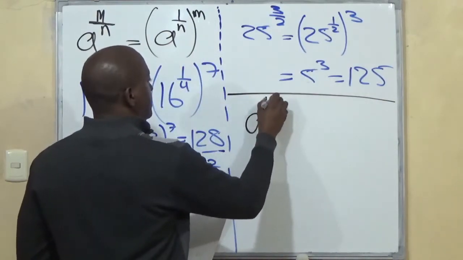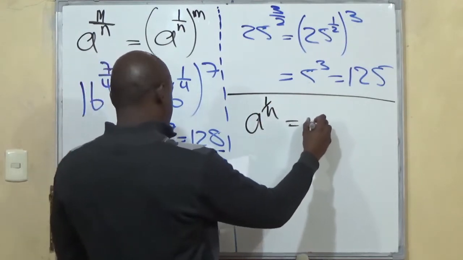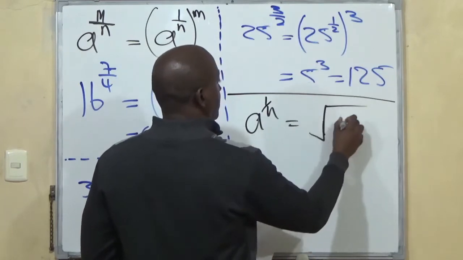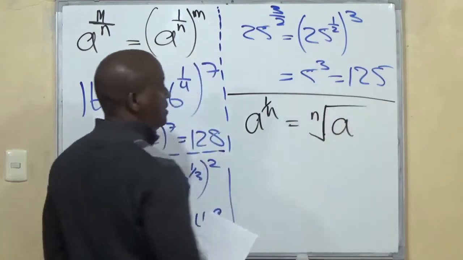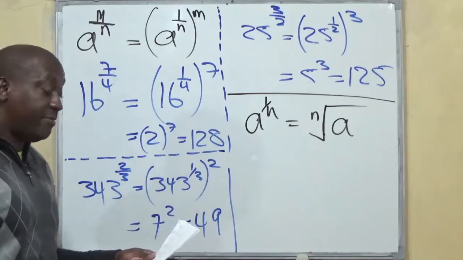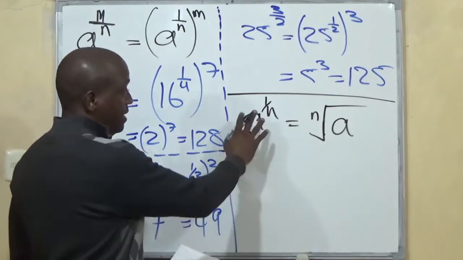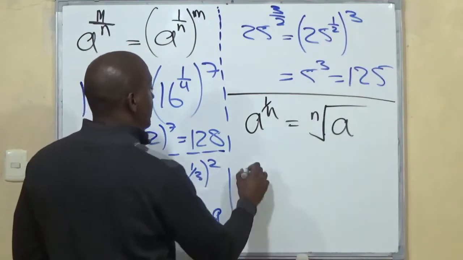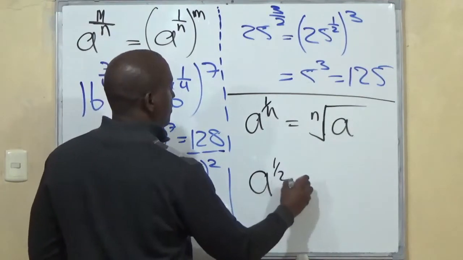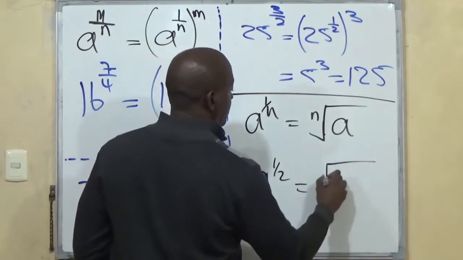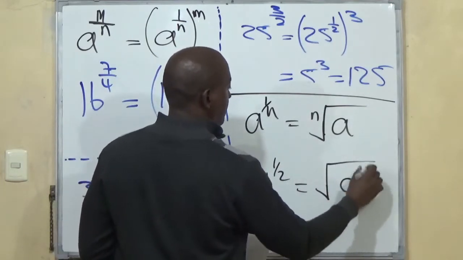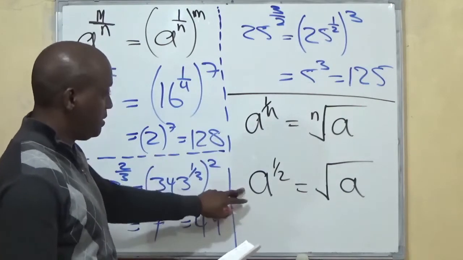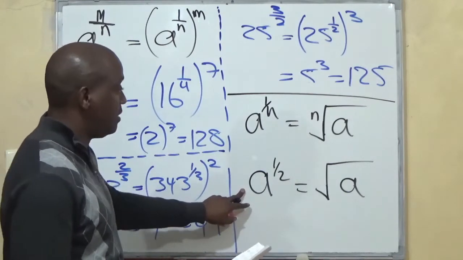a to the power of 1 over n is equal to the nth root of a. A under the square root sign with an n on the outside. In the very special and particular case where n is equal to 2, where we're dealing with square roots, we're saying then that a to the power of a half is simply equal to the square root of a. This is rule number 6. This is rule number 7 on my sheet here.